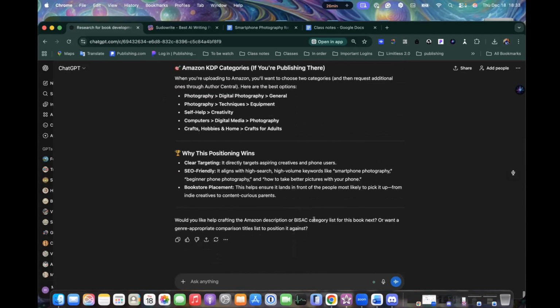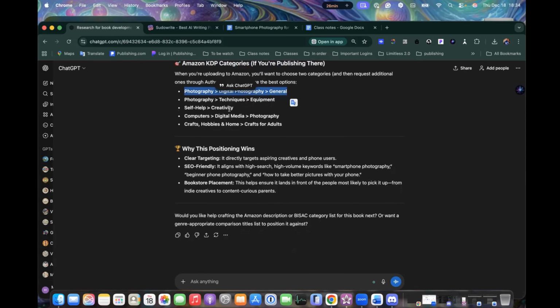KDP categories. Oh, it's going even deeper. It's giving me categories to put the book in inside KDP when I publish it. That's an interesting thing to use. And one thing that John Carson was teaching is that when they give you things like that for KDP categories, use them inside your genre or your writing style. I'm not sure if we can use that as storytelling or nonfiction.